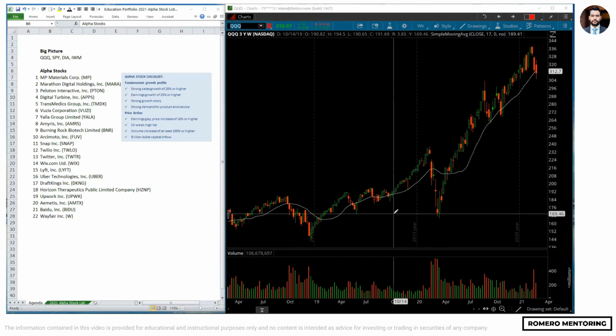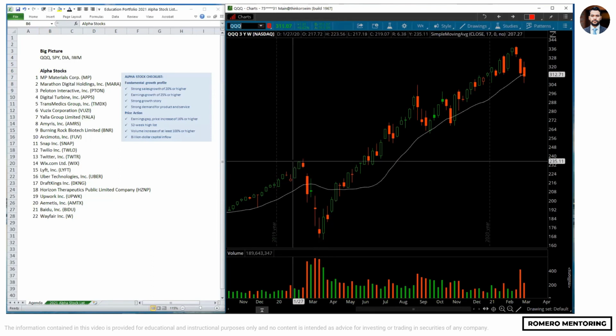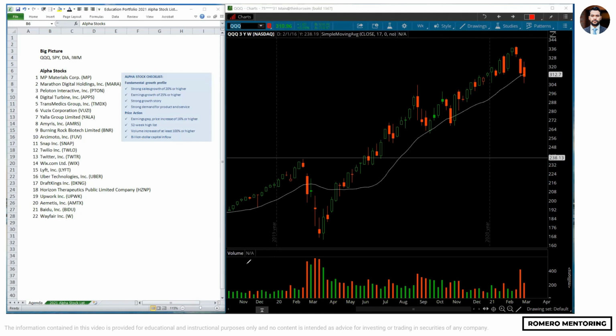Remember last year, we had this major decline from February all the way down to March. This was all due to the pandemic, COVID, the complete shutdown of the economy. Then Congress passed their relief package, their stimulus, and the Fed also started to provide liquidity into our system by buying bonds, expanding their balance sheet, and lowering interest rates. In their last statement, they said they were going to continue to support the economy by buying up to $120 billion of bonds on a monthly basis. So that is massive liquidity.